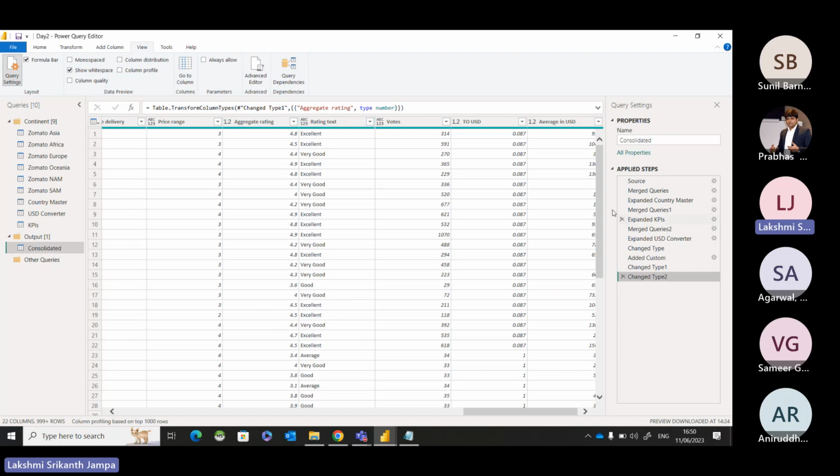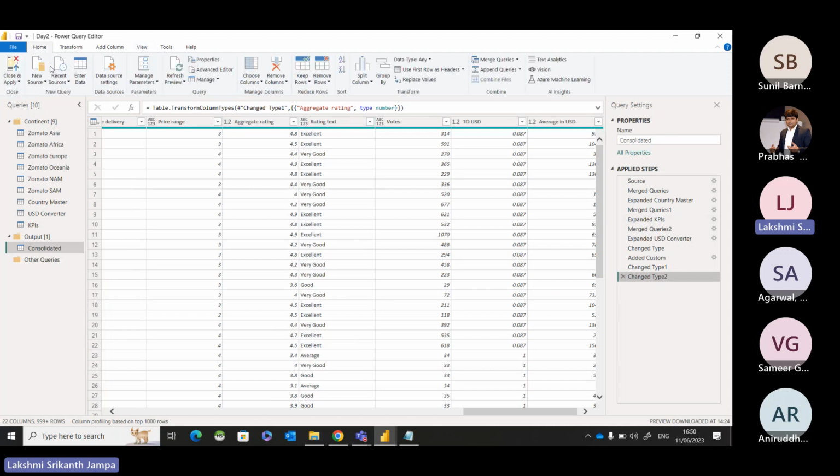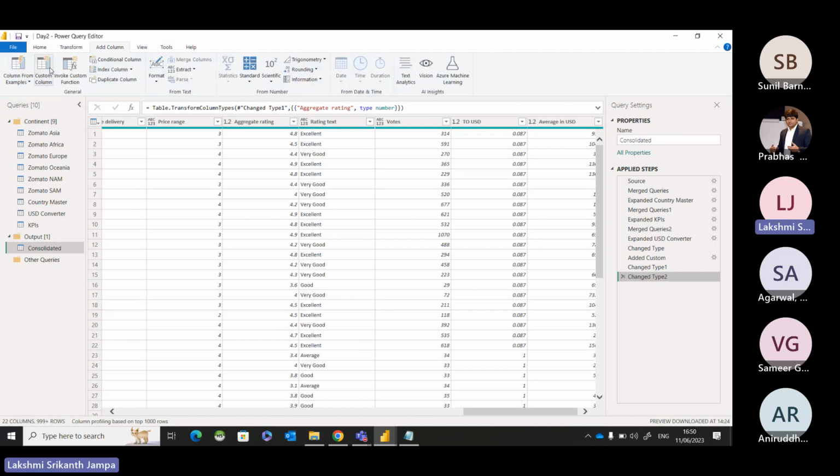Okay, for some reason it is picking up like this, I guess. Okay, this is add column, custom column.